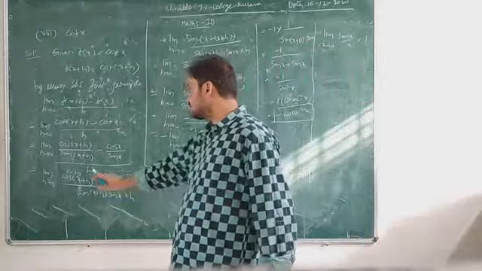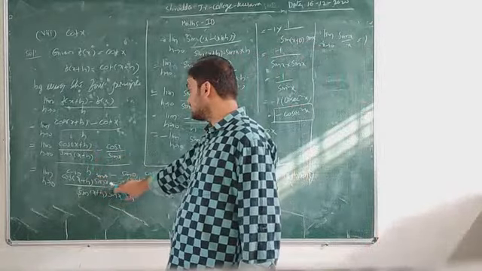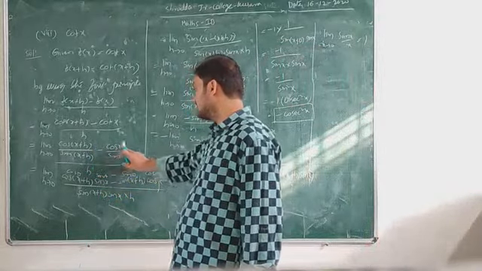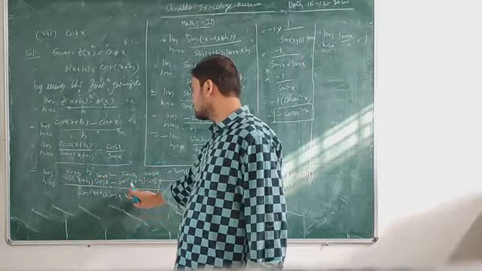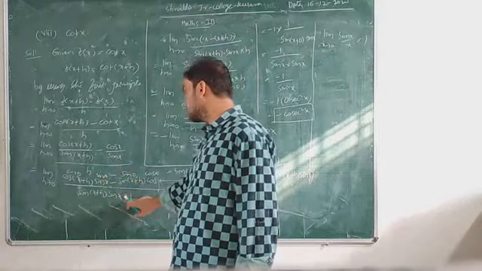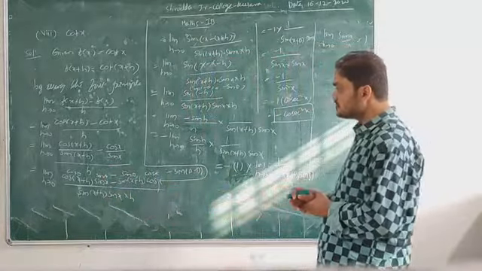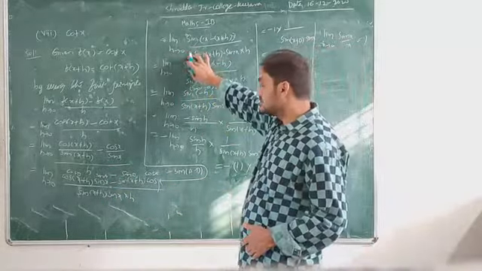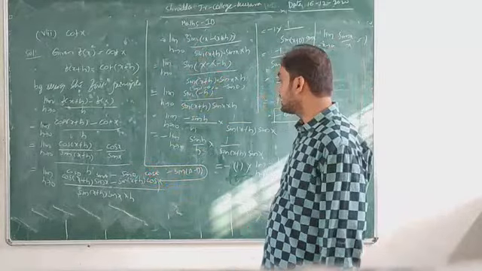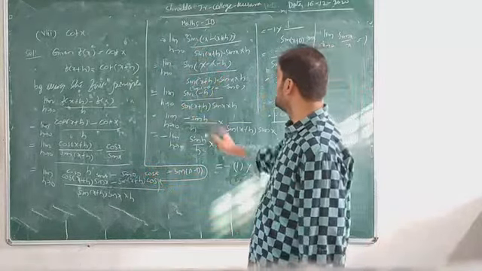Now limit h tends to 0, cos of x plus h into sin x minus sin of x plus h into cos x by sin of x plus h into sin x into h. Now see, limit h tends to 0. This is which form? Sin a cos b minus cos a sin b. What is the formula?